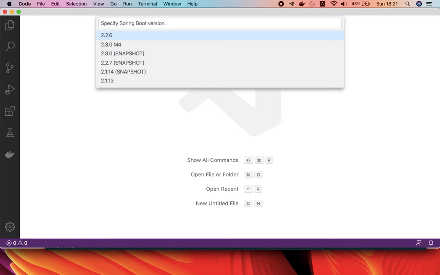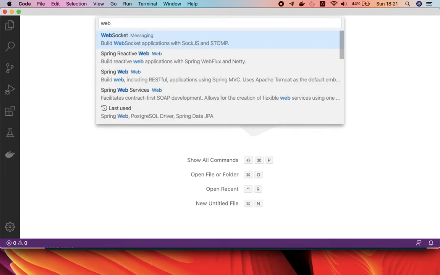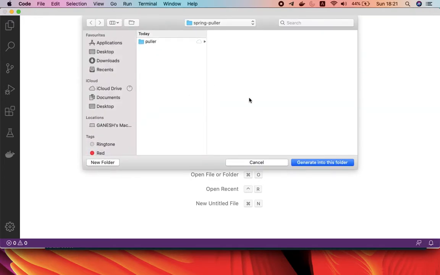We will go with the default one. Dependencies, we will just use web. I don't think we need anything else. Spring web. I think that's it. This one doesn't have other dependencies.